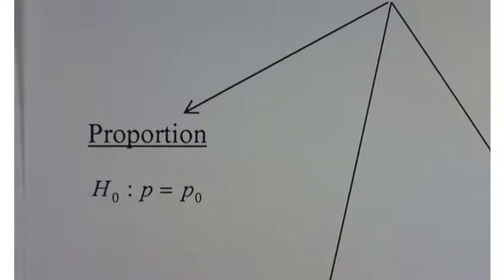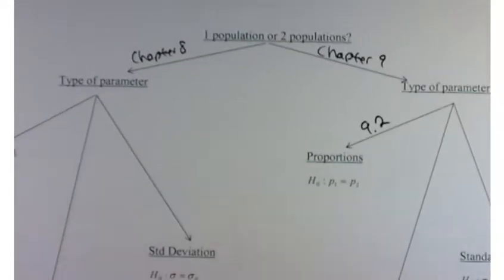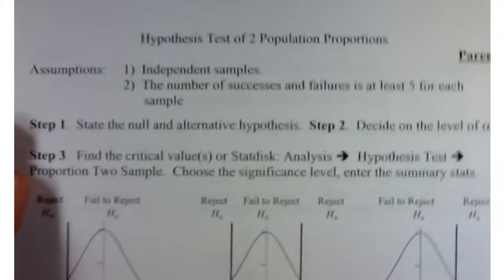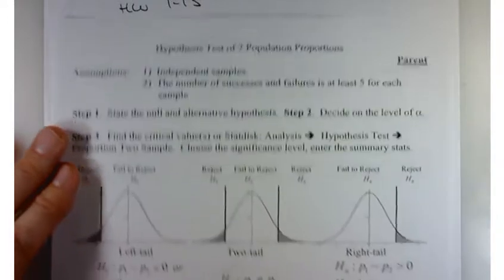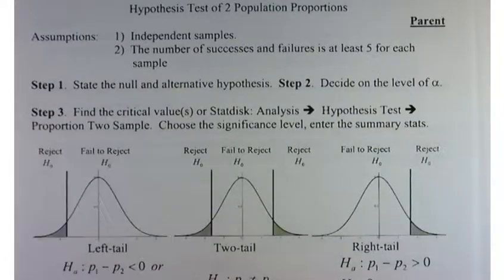So in Chapter 8, you only had one sample to deal with, or one population. Now we're moving into something that has two populations. And a big thing that you'll be tested on is being able to recognize what you have and setting that up correctly. Now that handout I've given you has been updated a little bit. I've been spending a lot of time trying to update my handouts. It still has the same basic 6 steps. It's just that I'm starting to put in some stuff for StatDisk.